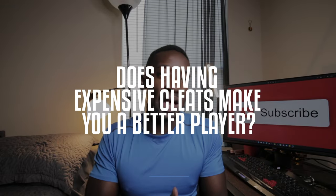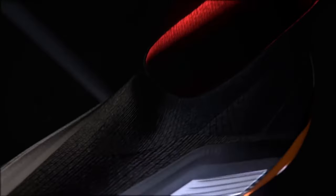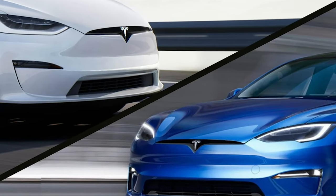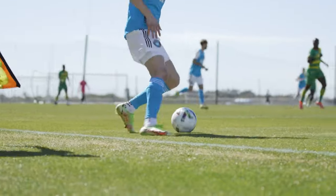The biggest thing you probably want to know is: does having expensive cleats make you a better player? Well, that could be subjective, but whenever you have expensive cleats they're going to be much more comfortable than their cheaper version, because they use more expensive materials made for maximum comfort. That's why they price it more — the same way if you buy a car, you can buy a base model that's cheaper and doesn't have all the nice things. If you want to play at the top level, you don't want to be 80 minutes into a game with your feet irritating you because your cleats don't have the best material. You want the best possible tools to help you succeed in a 90-minute game or longer.